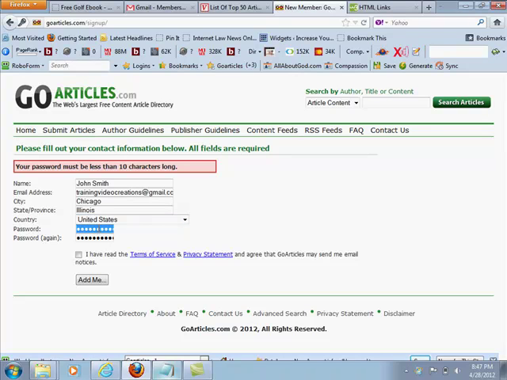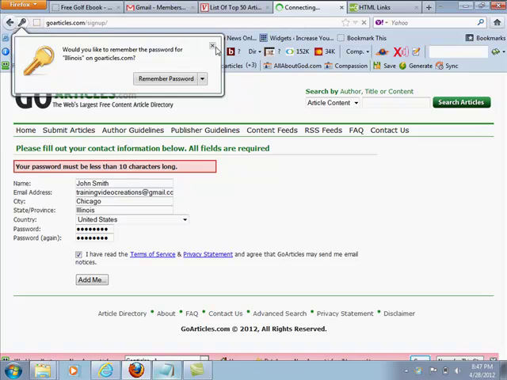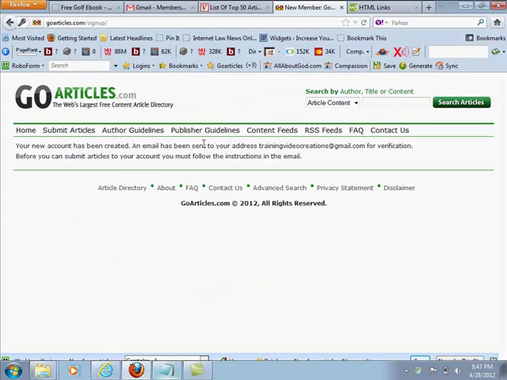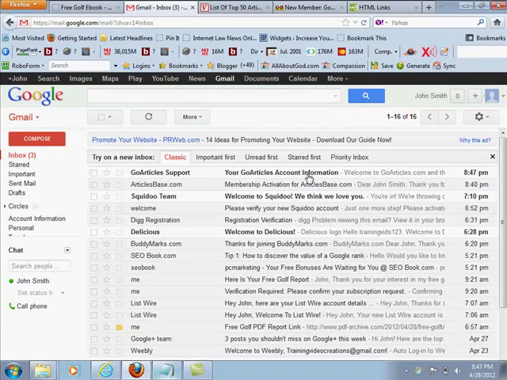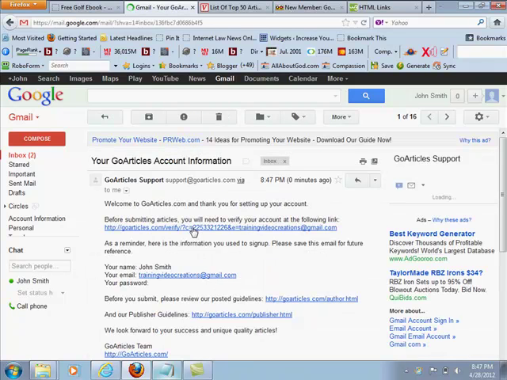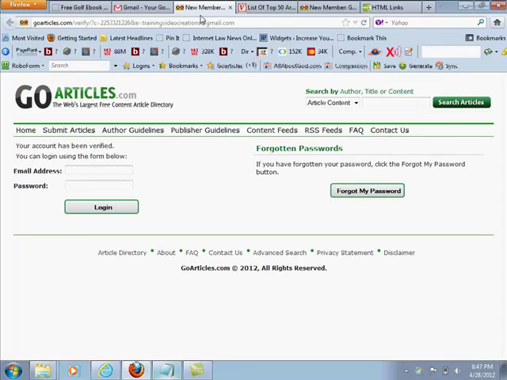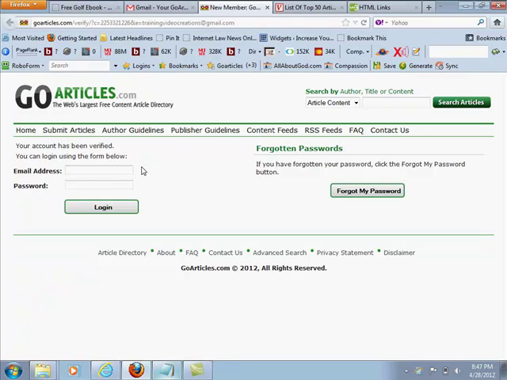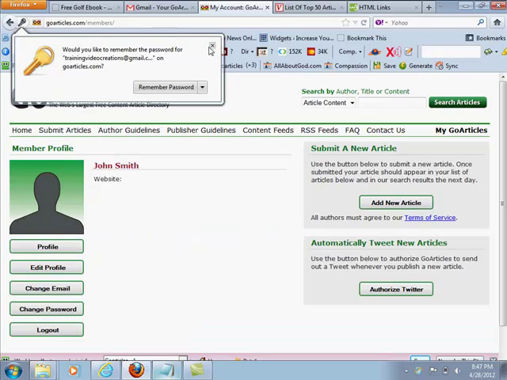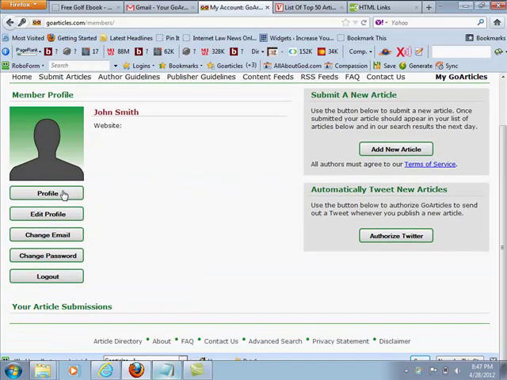Let's see, looks like our password is too long, so let's go ahead and edit that. Alright, new member, an email confirmation has been sent, so let's make sure that has gone through. So this is how you're doing article marketing. You're just going to click on verify, and you're going to go through this. There's hundreds of article directories to choose from, so there are quite a few out there. We're just going to log in here with our email. And the goal here is to get submitted to the important ones. So I'm showing you a couple of the larger ones, and we can kind of go from there.